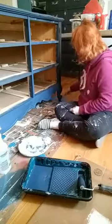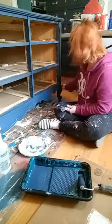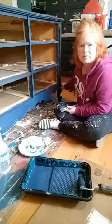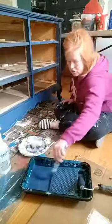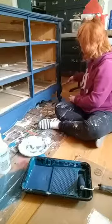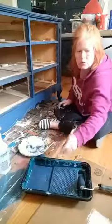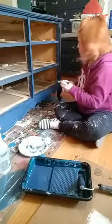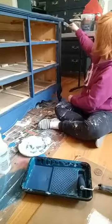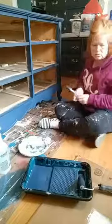I haven't done a tutorial yet. I am working on a full tutorial on chalk painting that you can buy on the website, but I haven't finished that yet, so that's going to be coming at some point. I know sometimes it's just easier to sit at home and learn on your laptop instead of coming to a class. So I thought I would make that available to somebody who can't actually get out.